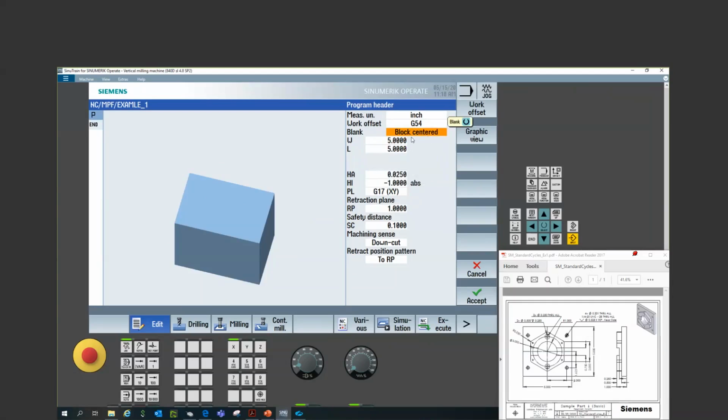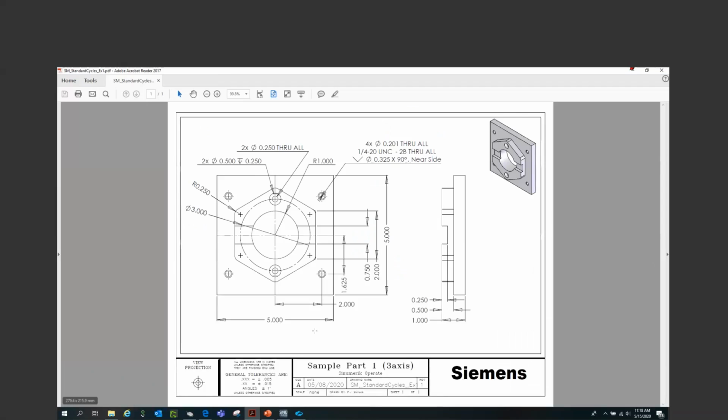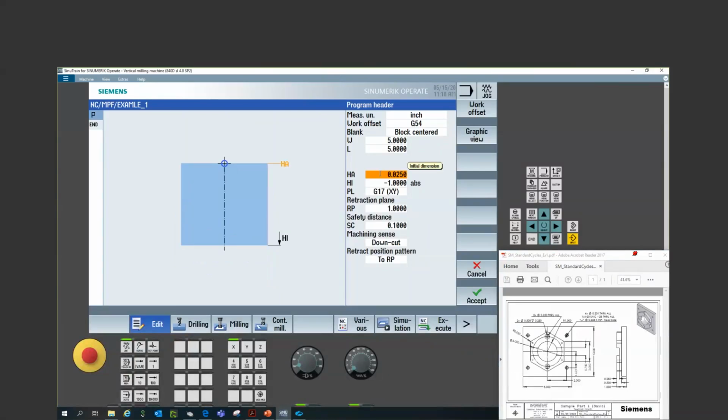and our material is 5 inches by 5 inches. Let me just bring that up full screen for a minute. So 5 inches by 5 inches and 1 inch thick. Now the top of the part, our initial dimension, is not going to be part 0.